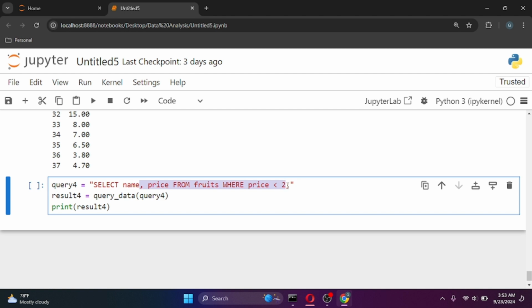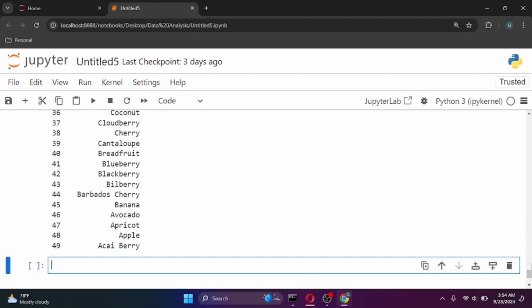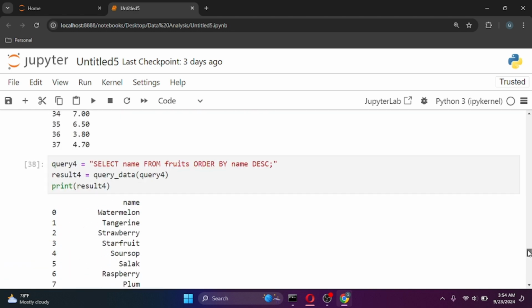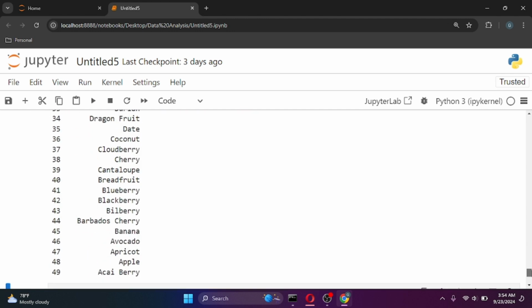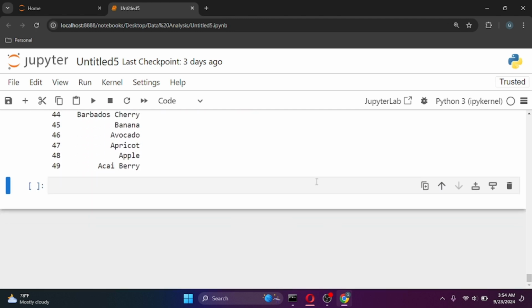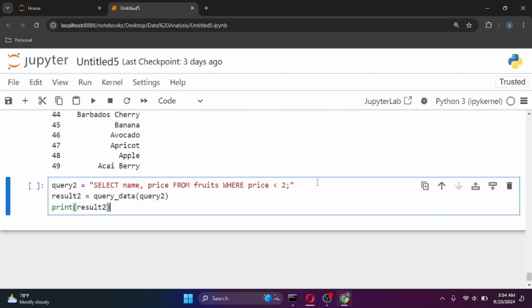And we would want to select the names of all the fruits in descending order. So there we have, it starts from watermelon and tangerine and ends somewhere in the A column. So let's head over to our next query.